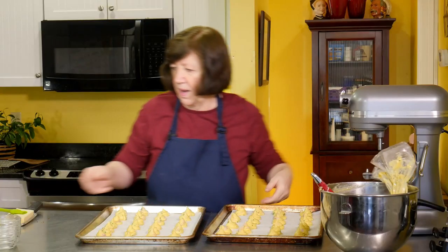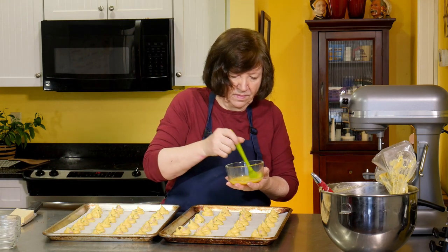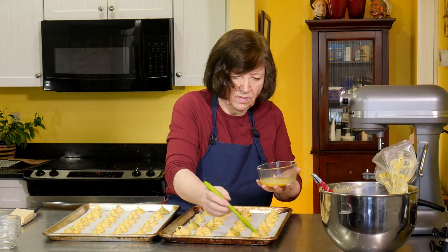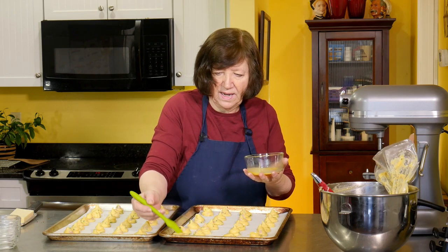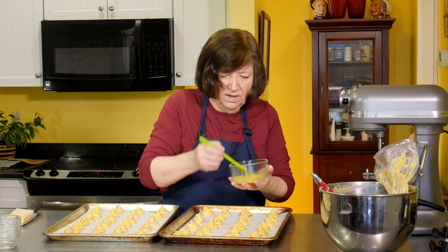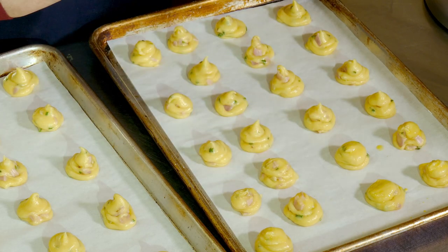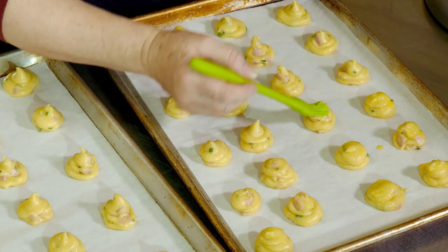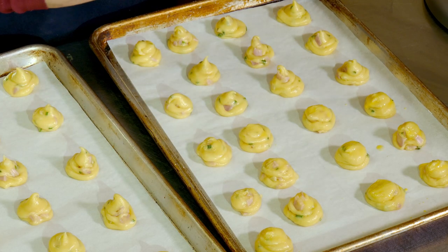Beautiful. Okay. Now, egg wash. And you want to kind of pat down that little peak that you put in there. Try to keep these as nice and round as possible. So just as you're dabbing on, you can just kind of push down a little bit. Don't flatten these. You want to have some height.